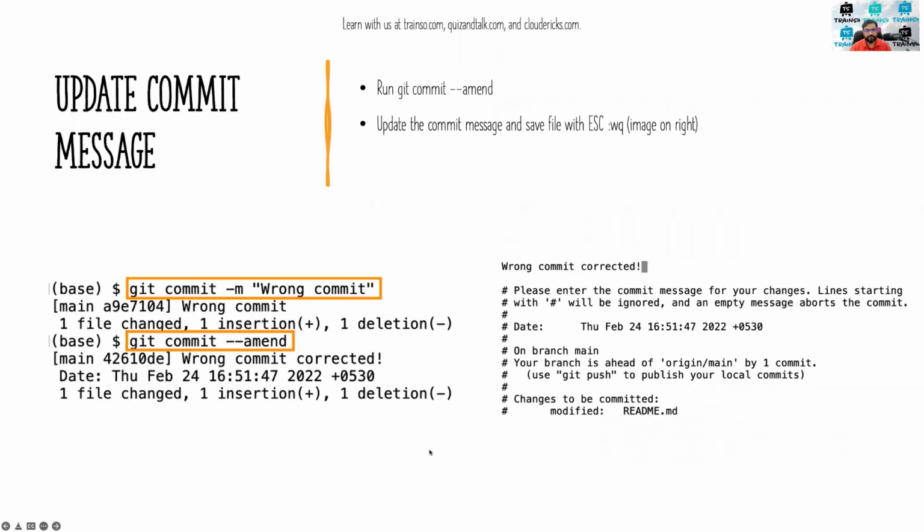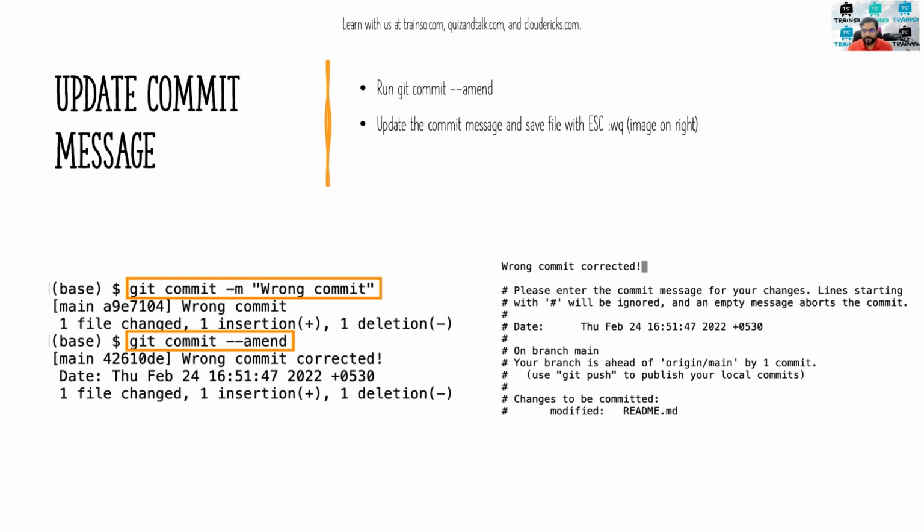Whenever you commit, you also give a message. For example, git commit -m and then give some meaningful message, because when somebody else sees your commits, they will understand what this commit is about.